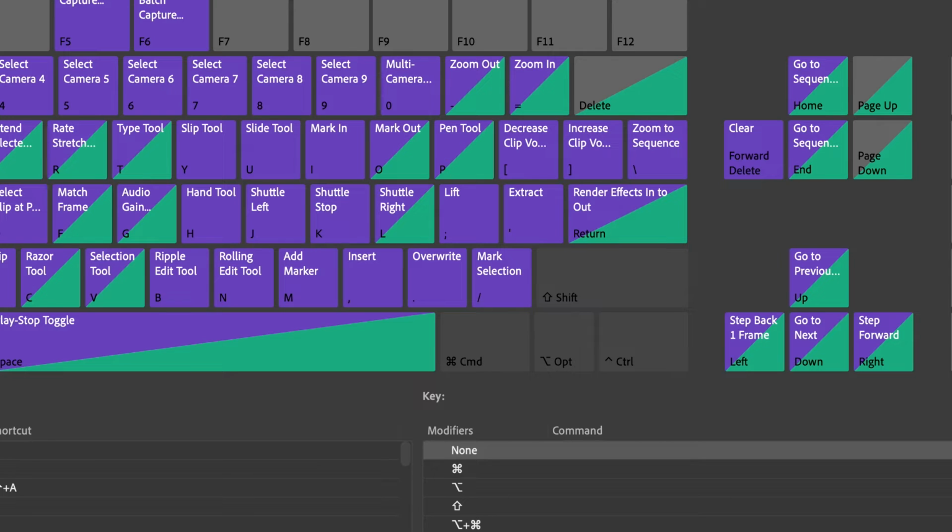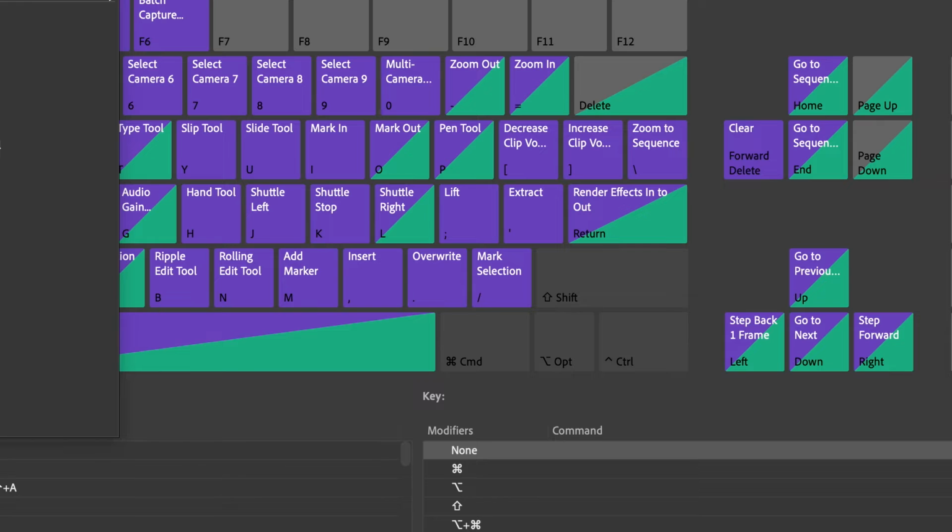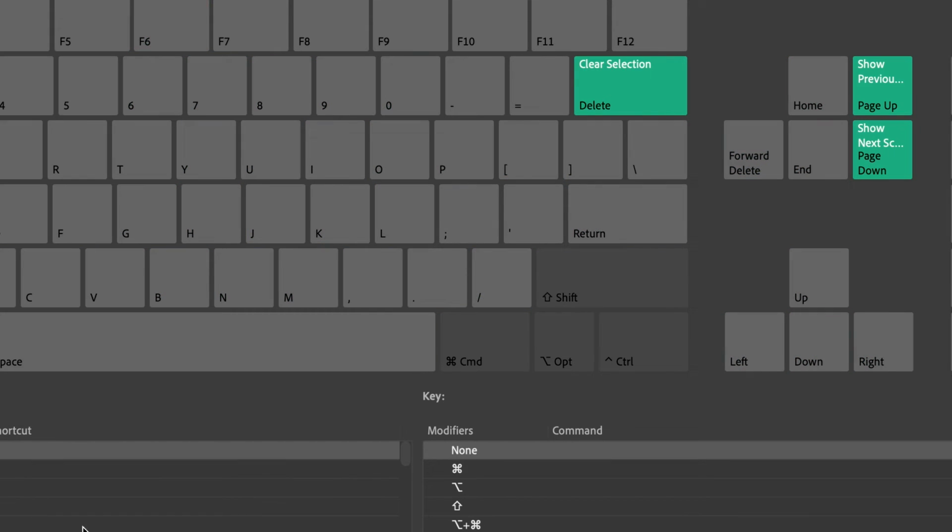What you need to do is right up here where it says Commands, Application, click on that and go all the way to the bottom to the timeline panel, because that's all we care about. Now it's grayed everything else out except the timeline panel, which makes it a little easier to find. Then you can scroll down in that, or actually search paste, and we see all the paste functions for the timeline panel.